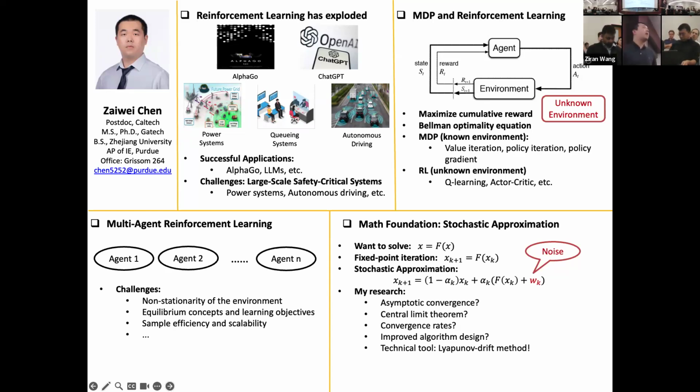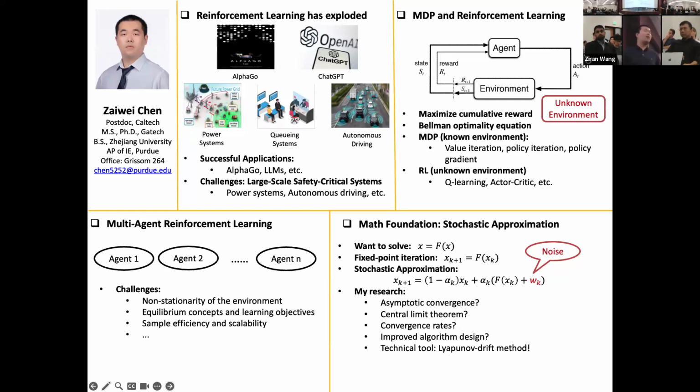The underlying stochastic nature is a time-inhomogeneous Markov chain. Also, in this case where the agents are not cooperative and may have misaligned goals, it's not clear how to define the solution concepts. There's no global optimality, so you need to look at equilibrium computation and Nash equilibrium sorts of concepts. And finally, there's also a sample efficiency and scalability challenge when the number of agents grows. I also work on the theoretical foundations of this part. Finally, I'm going to take a peek into the mathematical foundation of what I do.